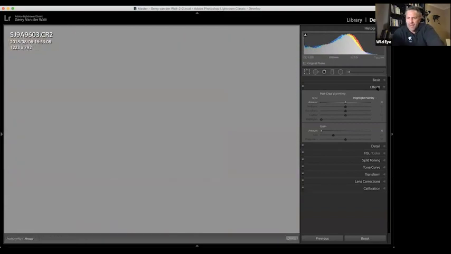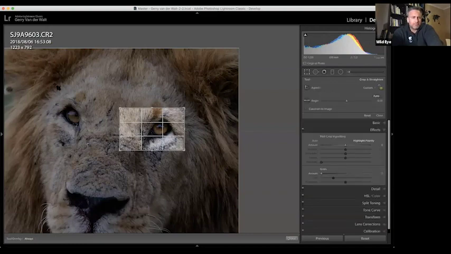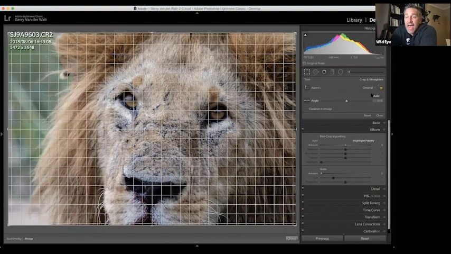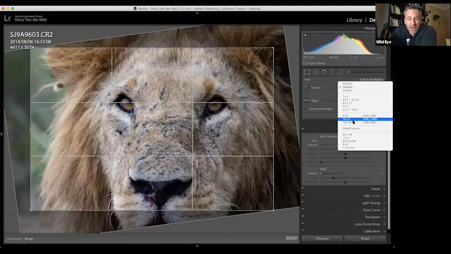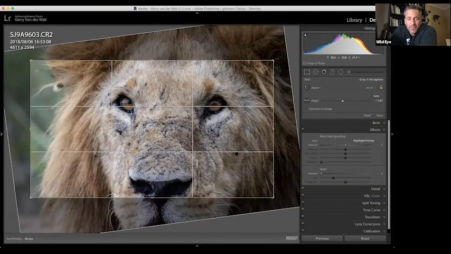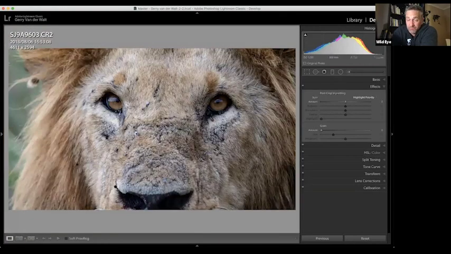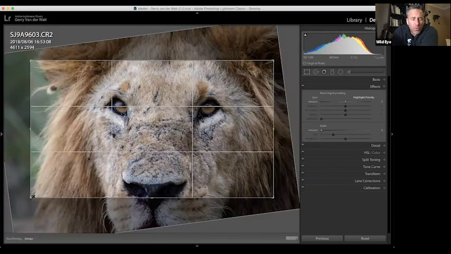Okay, this one we cropped to pieces. Let's go back to him and reset him. So what I did with this is I was looking for eyes for the Wildlife Instagram, Facebook page. I took this and I straightened it like earlier on, and I went 16:9. Now suddenly it becomes a lot more powerful and I can keep going. I can go in on this even more.